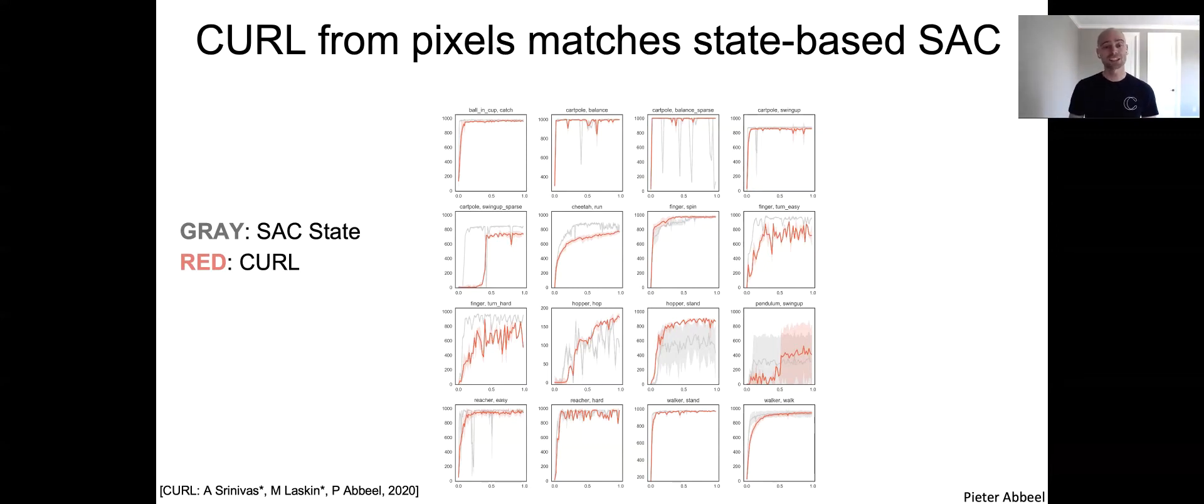What we see in gray is what happens when the agent gets access to state when learning. In red, when only having access to pixels. The very surprising, at least it was surprising at the time when we got this result for the first time a couple months ago, very surprising result here is that the red curve almost always keeps up with the gray curve, showing that learning from pixels can actually be as efficient as learning from state in most tasks in the DeepMind Control Suite. And so this is a very surprising result at first because normally you think you need state to learn maximally efficiently, but it turns out, thanks to this contrastive loss, the neural network can extract enough information about what's in the images to be able to learn as efficiently from images as from state, at least in most scenarios.